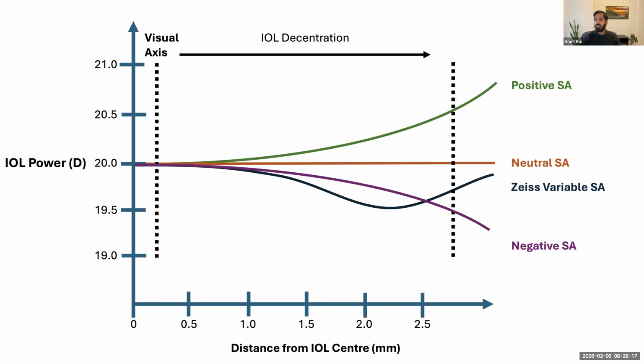I don't think all patients need a topography, but I think if you're going to be putting in anything like a toric IOL, a multifocal IOL, and EDOF, in those cases it is important to get a topography. Because if you're only using an IOL master, the IOL master will measure the astigmatism, but at that point you don't know, is this astigmatism regular or irregular? And so oftentimes the IOL master will recommend a toric IOL, maybe a T2, maybe even a T3. But then I look at my topography and I realize that this is not regular astigmatism and it's not going to be well suited to a toric IOL.